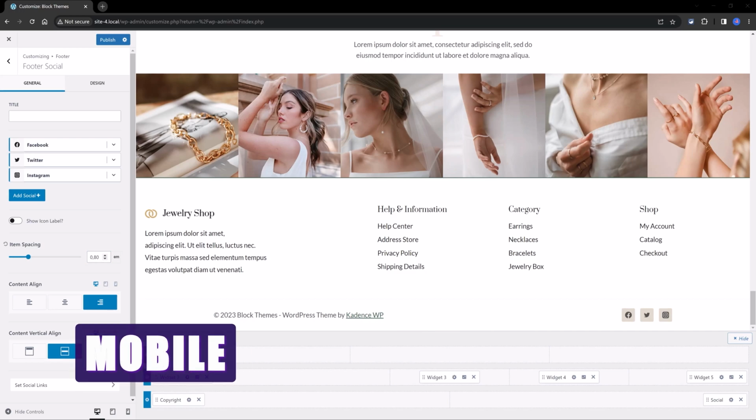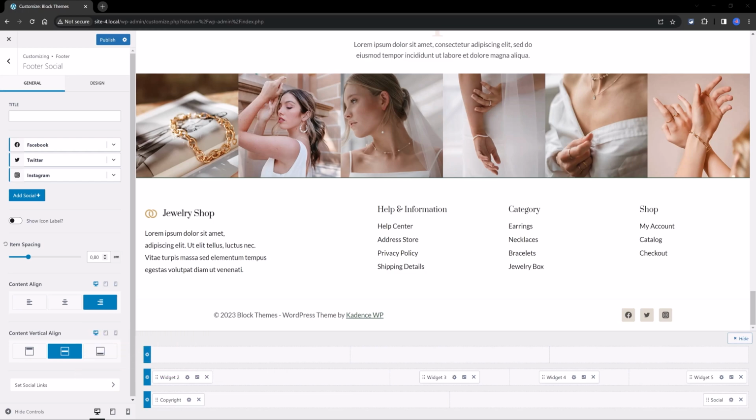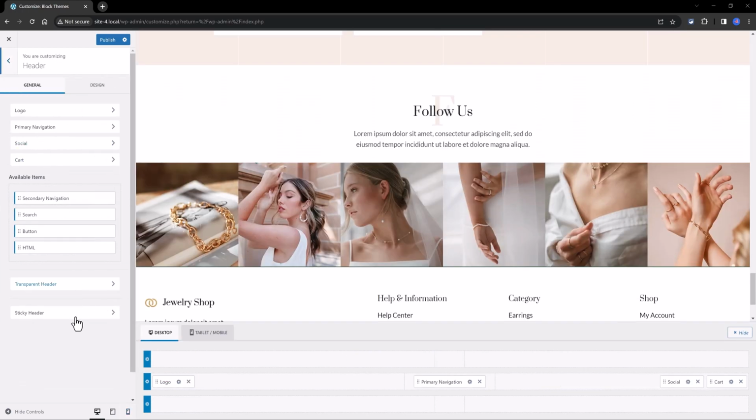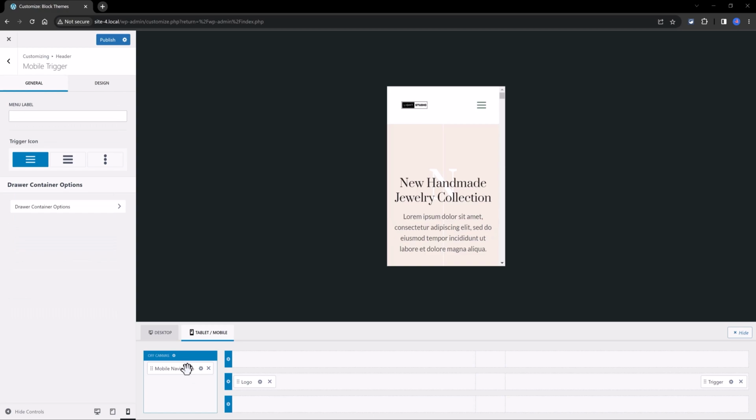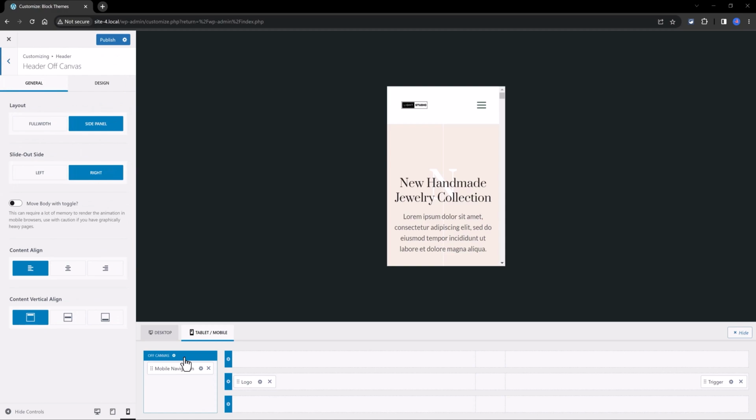And you can also assign the content vertical to the middle so that it perfectly aligns horizontally. Now, to customize your mobile navigation area with the Kadence theme, click on the header menu, and then go mobile. Then the off canvas corresponds to what you see when you click the mobile toggle on a mobile device. And to customize the off canvas, click on this off canvas, and this will bring up the panel that allows you to set which side panel shows from it, or if it is covering the whole screen.